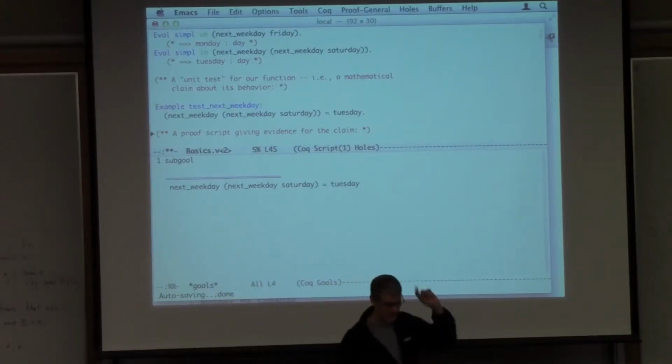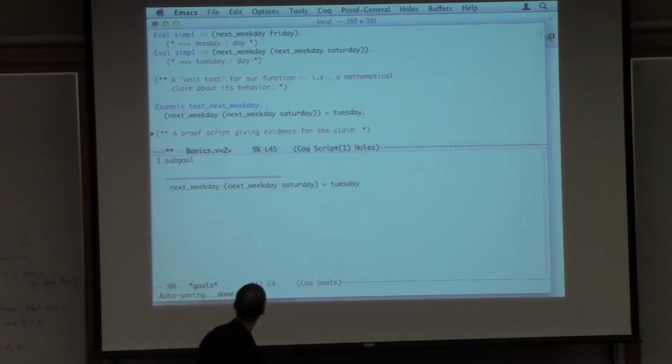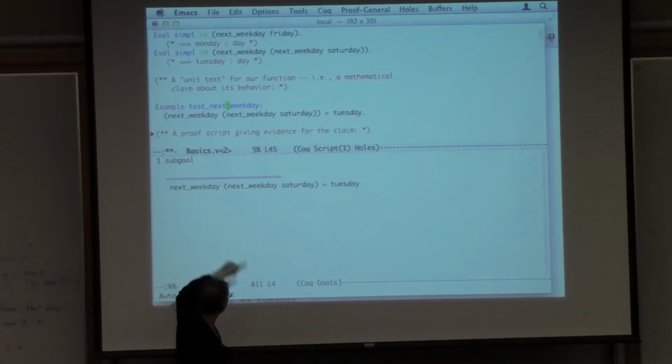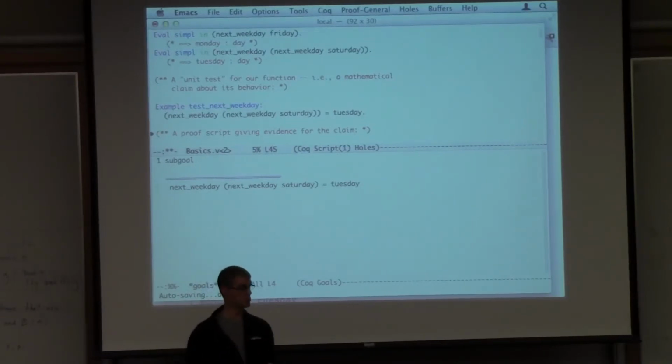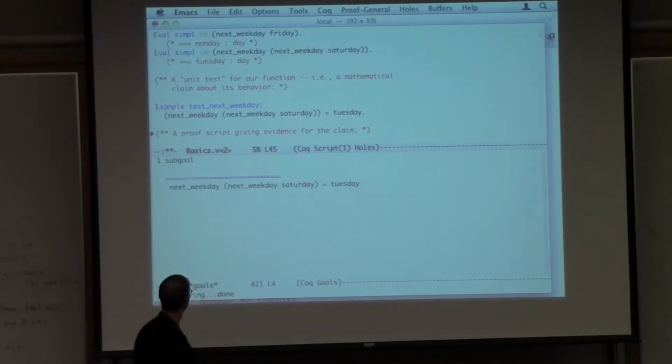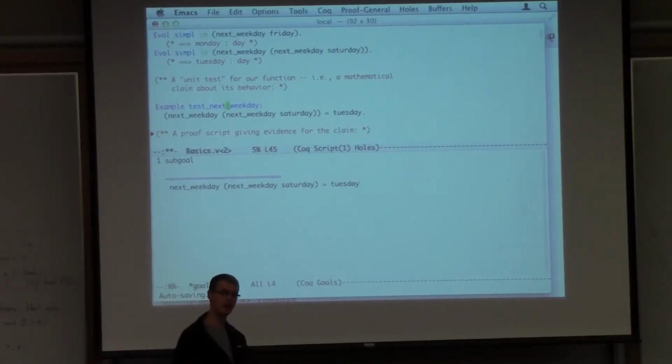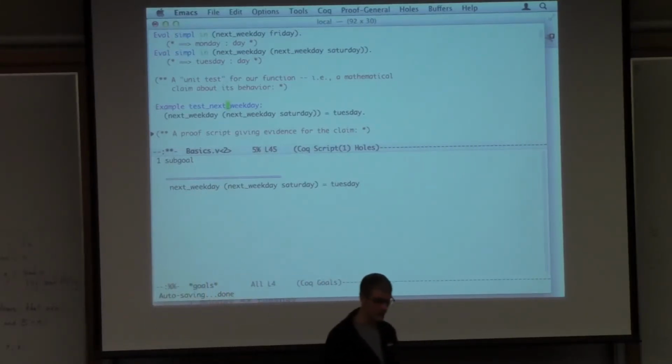So when we submit this command to Coq, it changes modes, as I warned you a few minutes ago it would. So we're now in the mode where we've presented it a theorem, and now it wants a proof. And the way that we're going to give it the proof is by tactics.